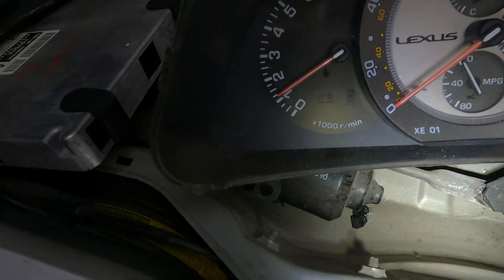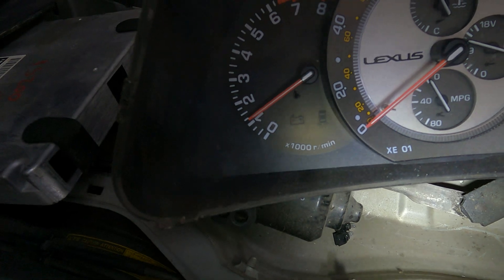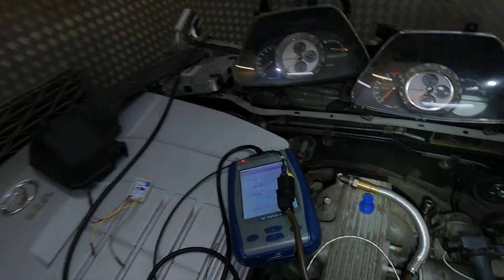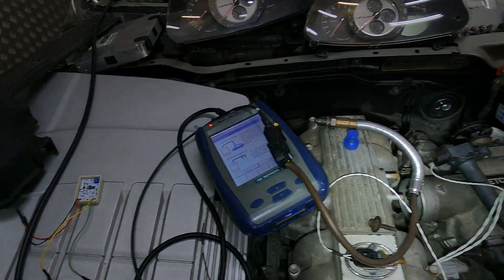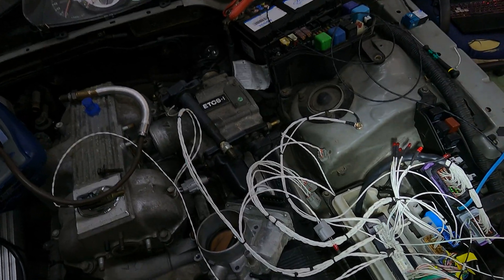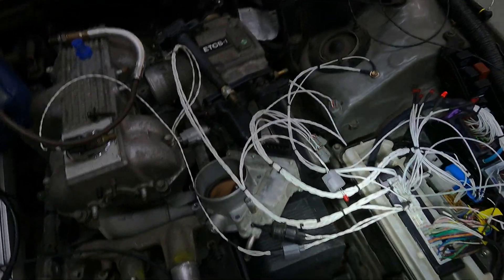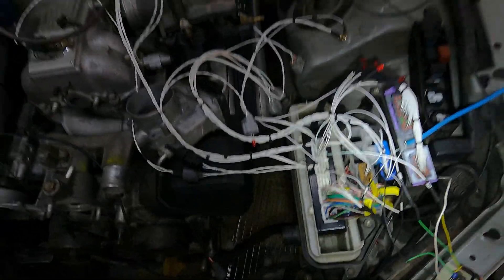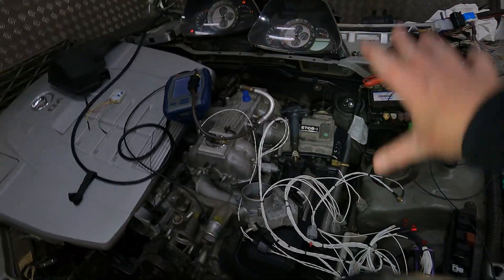You can see now we've got the tachometer working, and if I go over to the actual ECU itself you'll see it's got 1147 RPM, which is pretty much spot on from what the dash is showing — absolutely fine. You can adjust RPM through the ECU itself; I do have a video on that if you want to watch it.